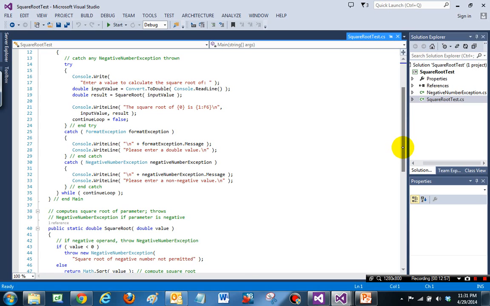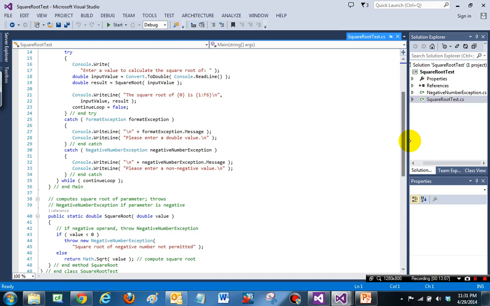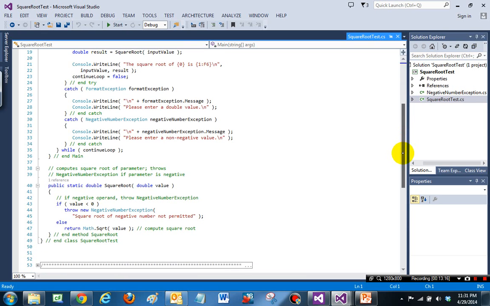And the other case is the negative number exception, in which case again we inform the user and prompt the user to enter a non-negative value, and the while will again loop back to the input. And this keeps going on until a correct value is entered.